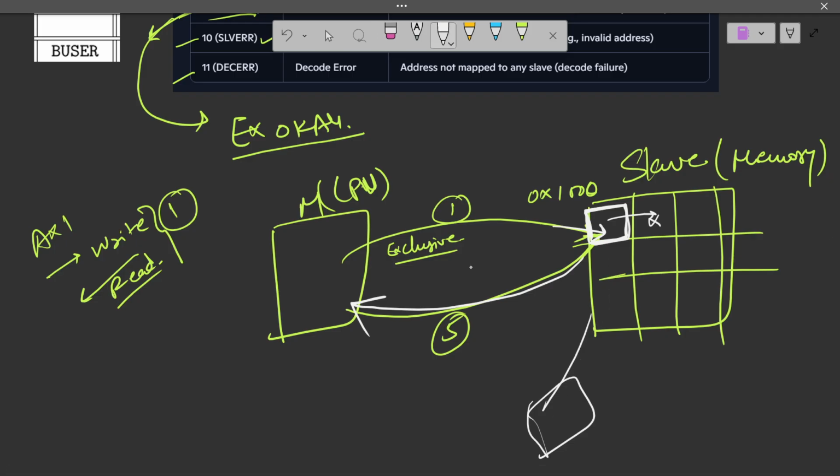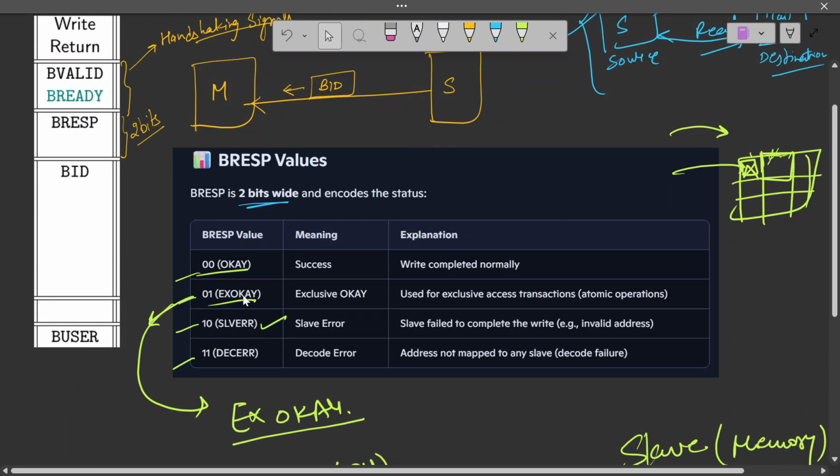So if this memory has not been changed, the response sent will be the exclusive OK response, meaning whatever you have written has not been changed by any other master. In case this particular memory is changed by any other master, it will send a simple OK signal. That means the memory location which your master has written has been interfered with by another master. So this is exclusive OK.